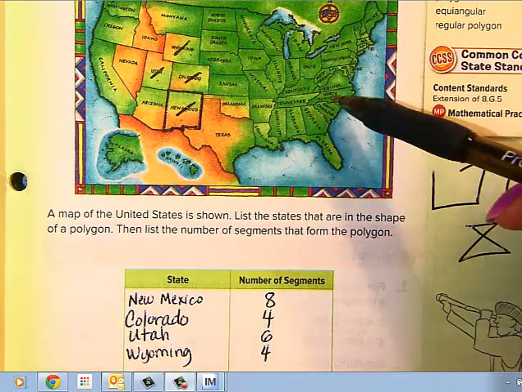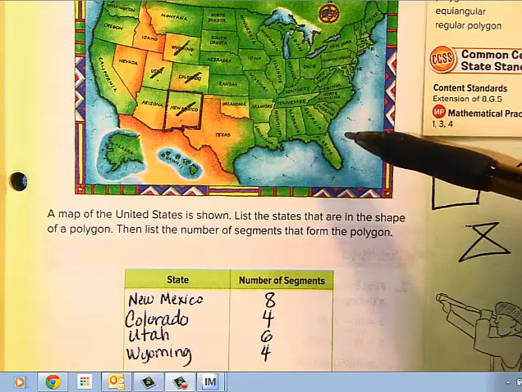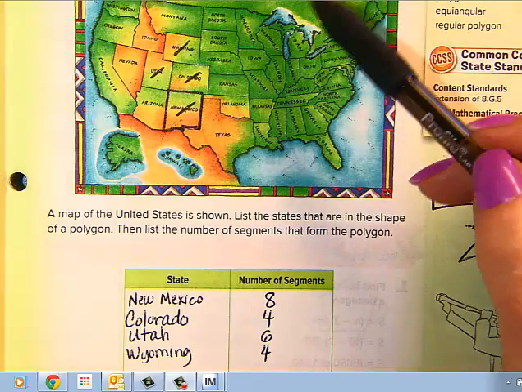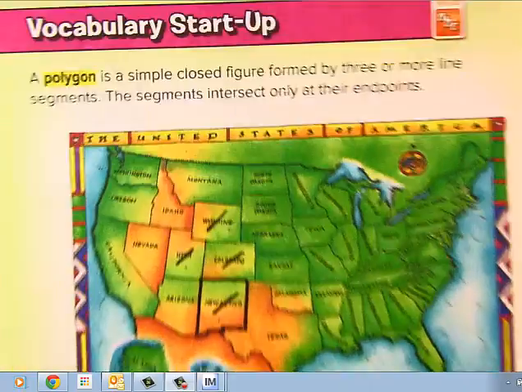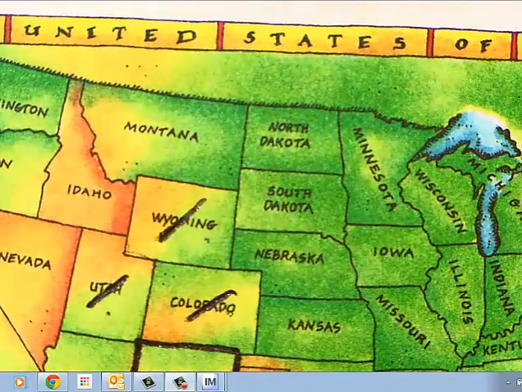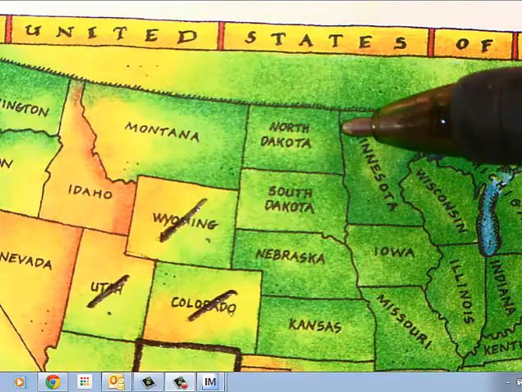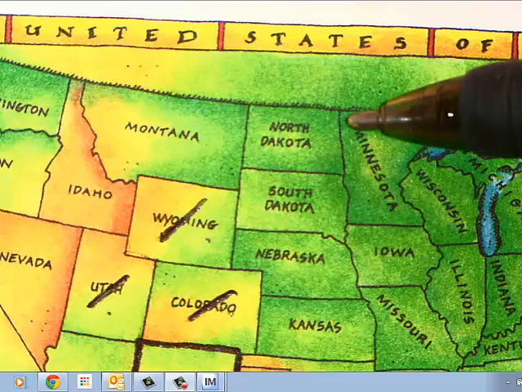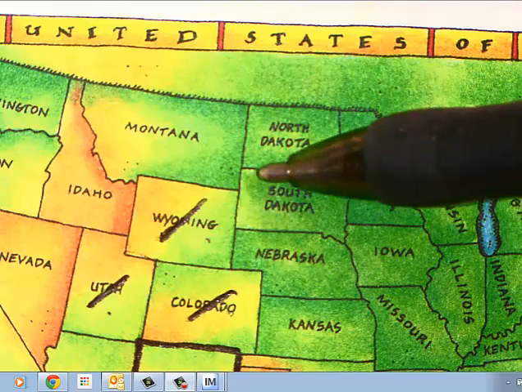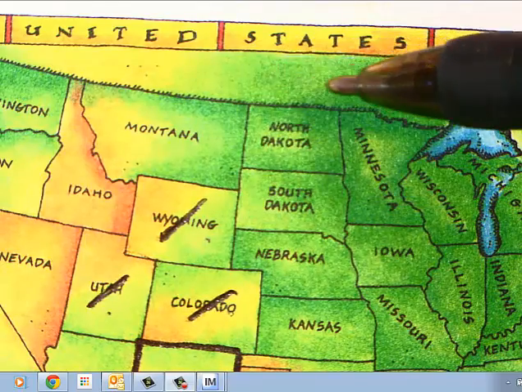If I look at any more, I'd have to look pretty closely. These all over here have pretty jaggedy edges. They all have curves in them. The book also counts North Dakota, which I guess I would also count if I looked at it very closely. Even though it does have some slants on this side, they're counting that as a straight angle. So they're saying that it has 1, 2, 3, 4.